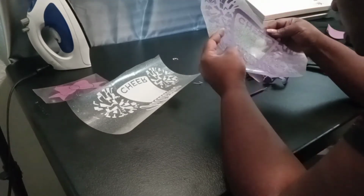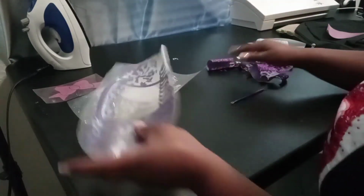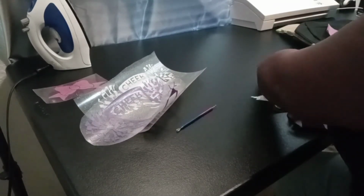It's always something with these backpacks, for real. It's always something, but everything can be fixed, so it's cool. I'm going to get my trash out of the way, throw this away, clean this area up, and I'll be right back once I get my X-Acto knife.